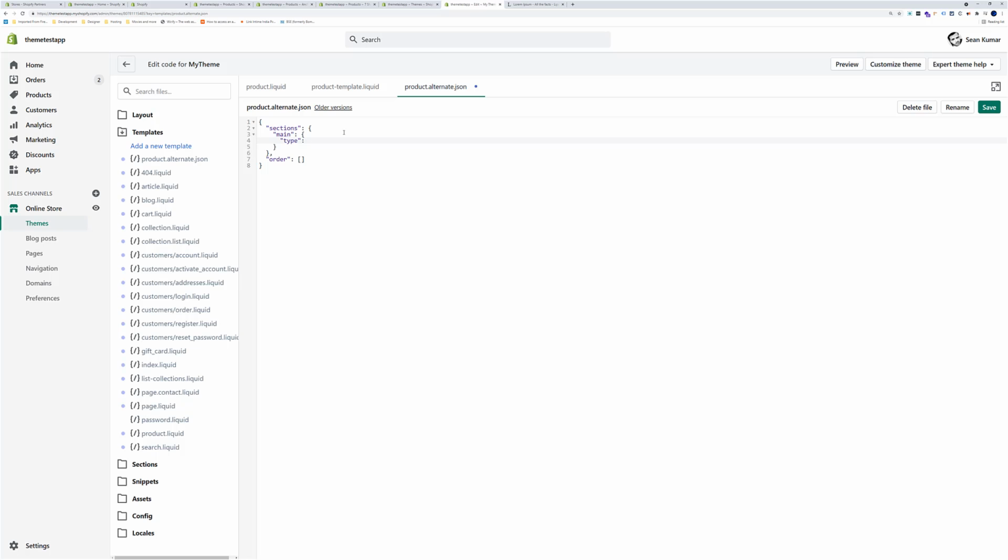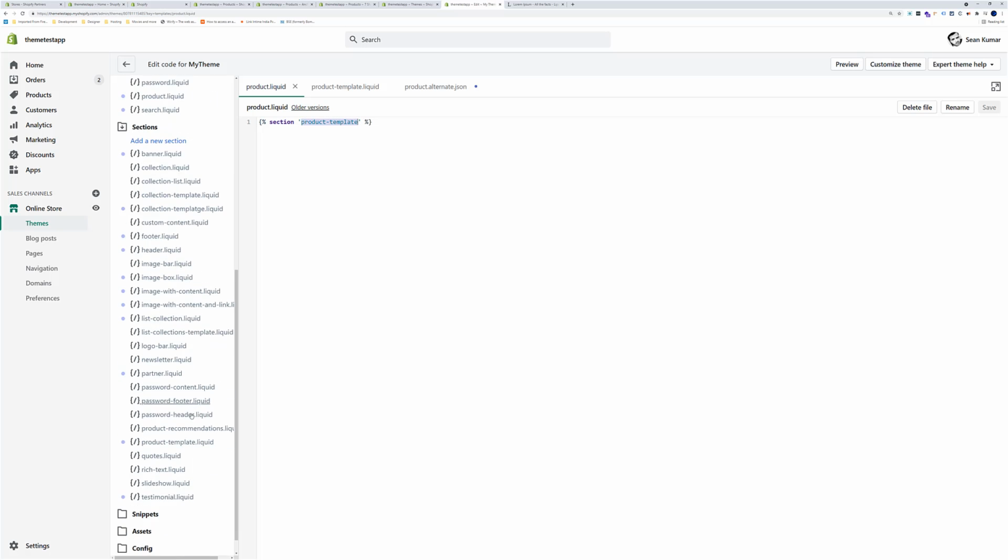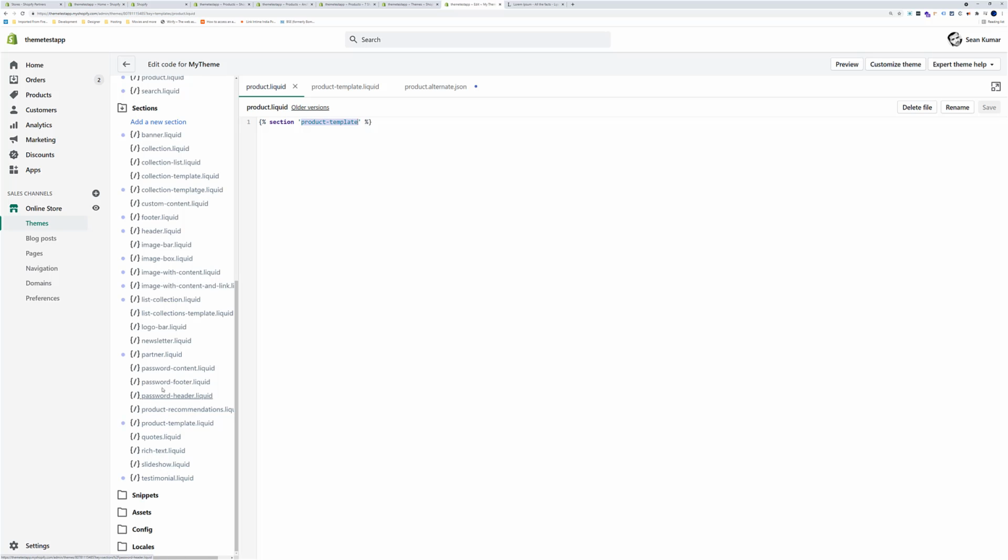Type is our section's name without liquid, just like before when we called the section here. So this is our product template in sections, product template dot liquid, and I'm going to copy this one and add here.